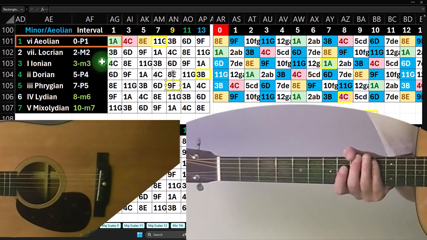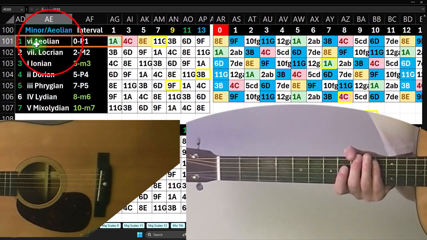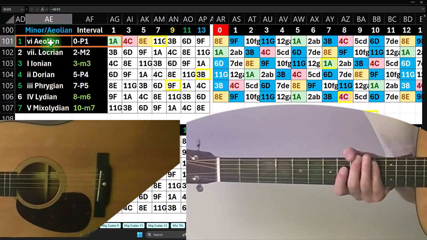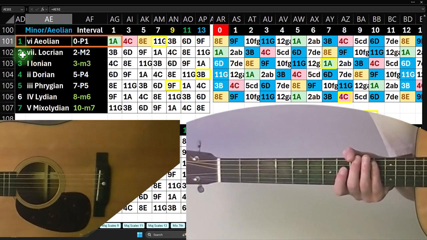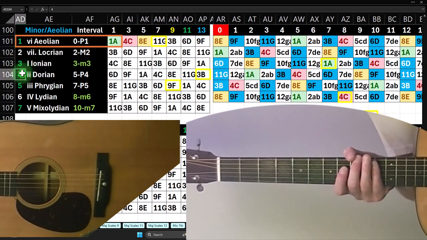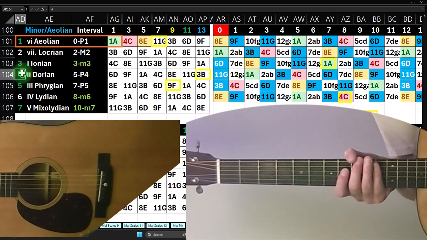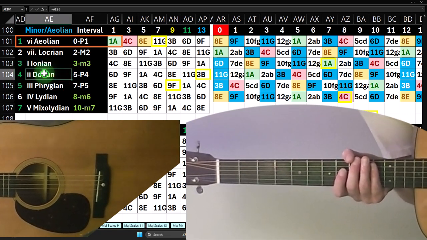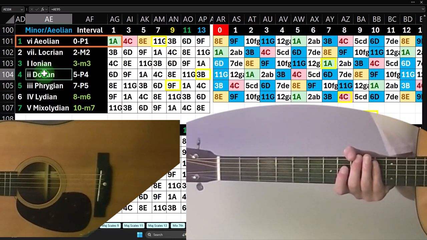I'd also maybe on the minor scales would like to memorize the relative modal positions, right? So I know that the Aeolian, the one of the minor, is what I would call mode number six, meaning the sixth of the relative major, which is the Aeolian mode. Let's go to the four and the five. The four then is the other minor mode. So the fourth of the Aeolian or minor scale is mode number two or relative position two of the major scale, which is the Dorian mode.